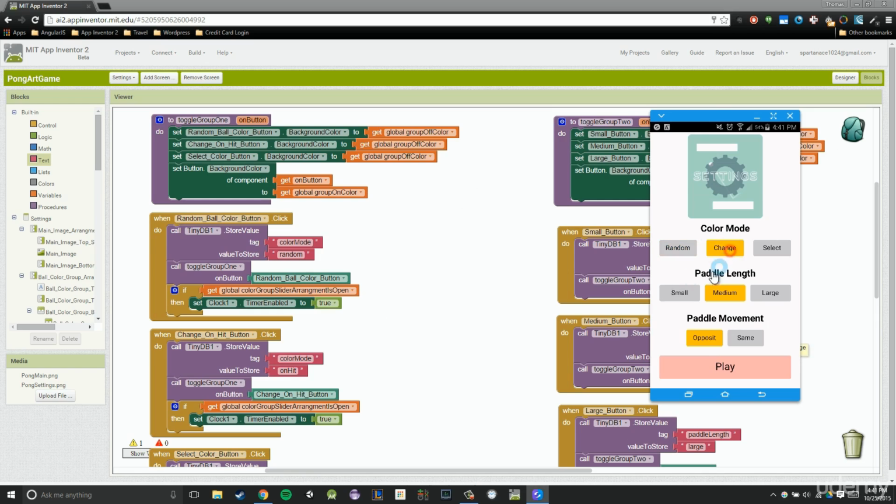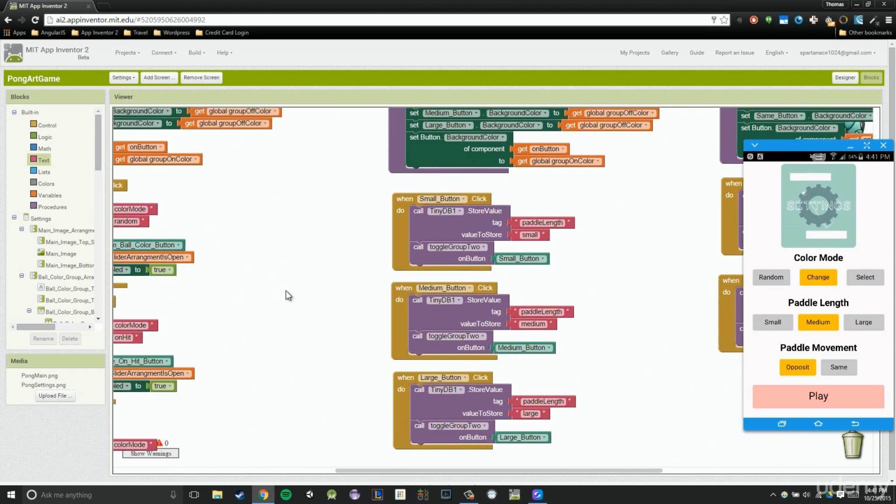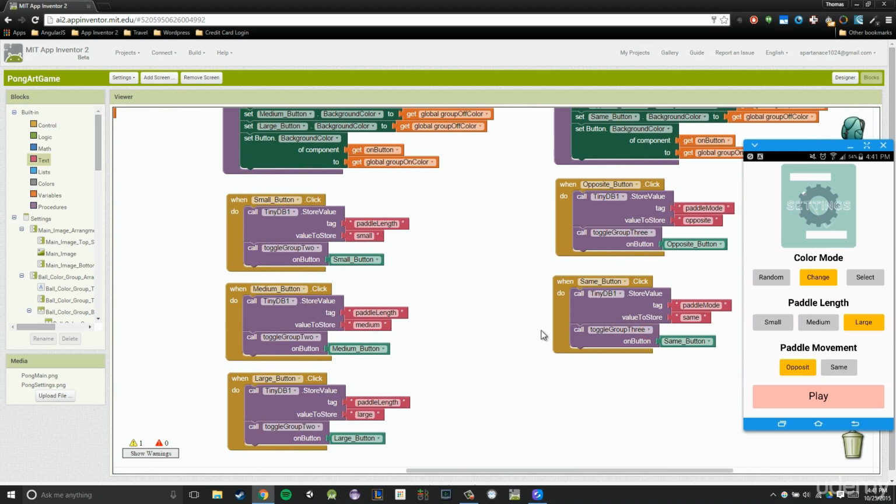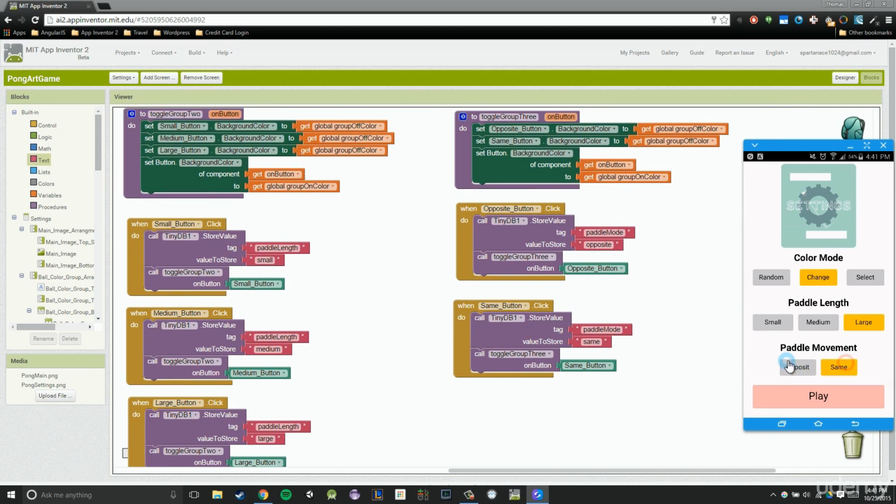If I were to click change on hit, it'll say, hey, overwrite the color mode tag to on hit. For our paddle length, if I were to click on small, it would say store under the paddle length tag small. If I were to click on large, it'd say overwrite the paddle length to large. And the same is true for paddle movement. If I click on any of these paddle movement buttons, it'll say store under the paddle mode tag same. If I were to click on opposite, it'll overwrite it with opposite.